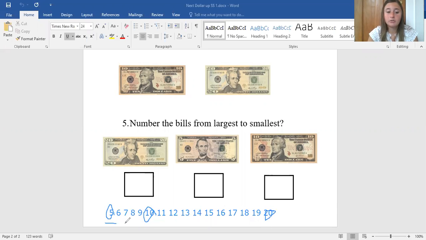And I know that numbers get bigger as they move to the right on the number line. So I'm going to start at the far right because I'm trying to number from largest to smallest. So the one that's most over to the right is the $20 bill, meaning that's the largest. So that's my number 1. And now I'm going to move this way as I get smaller and smaller. Next, what I come in contact with is the 10. So that's number 2. And I'm going to continue moving to the left down my number line, heading towards my smaller numbers, and that's where I see that 5. So that's number 3. So that's how I would solve that problem.